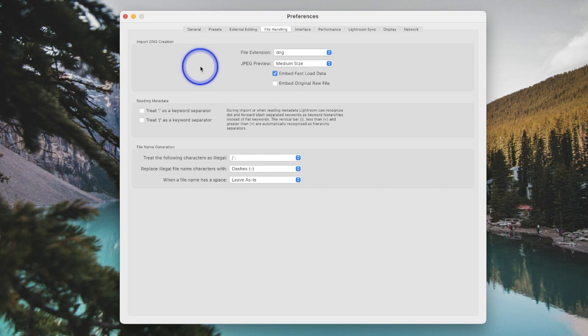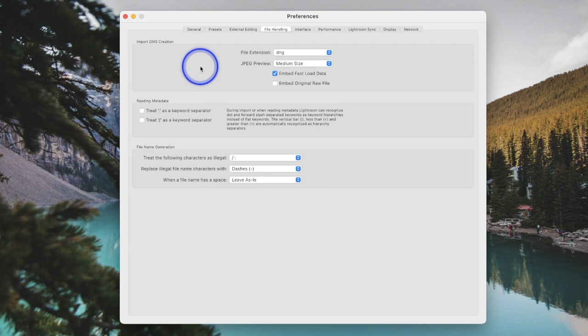However, a long time ago, when RAW first started to come around, Adobe created this DNG file, which is Adobe Digital Negative. And they wanted all the camera manufacturers to use their file as a universal file just because it would make things easier. However, the camera makers didn't want to do it. So they still have it. And what this allows you to do, on import, you can convert from, let's say, a CR2 or an NEF file to a DNG. It's still a RAW file. You're just converting it over.